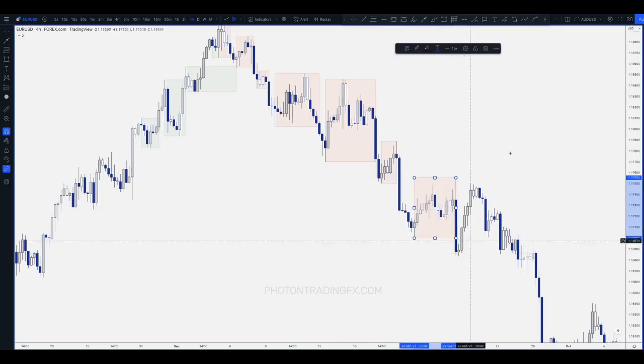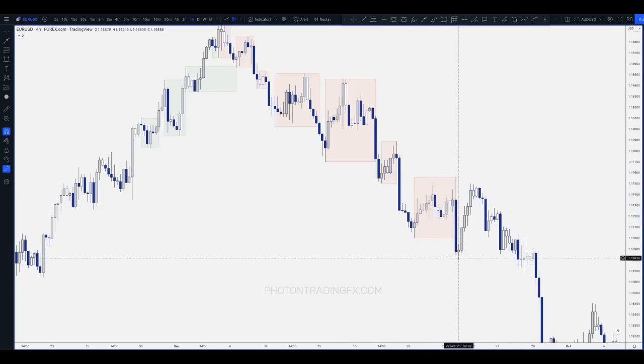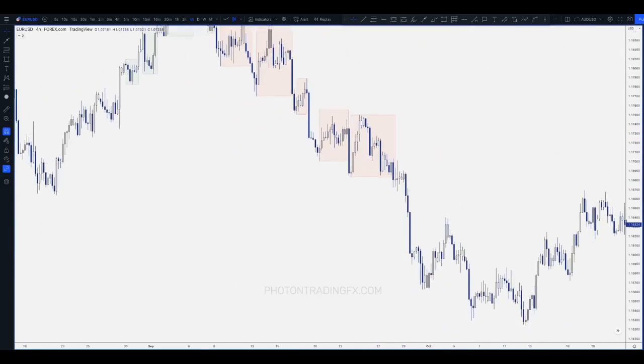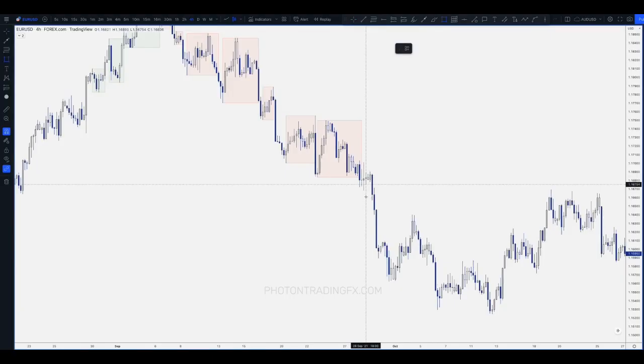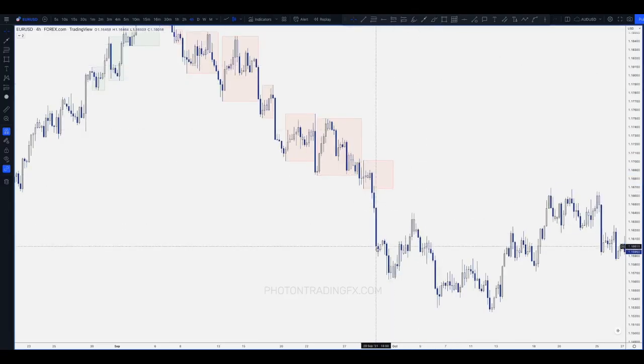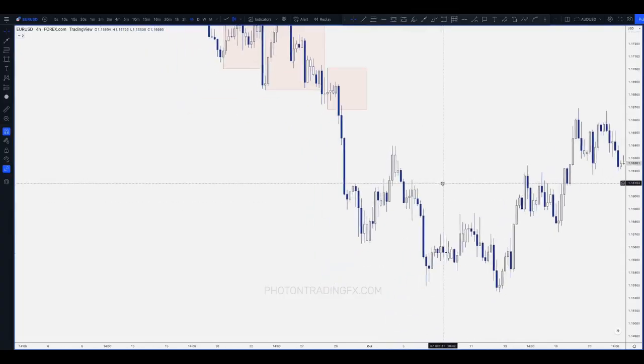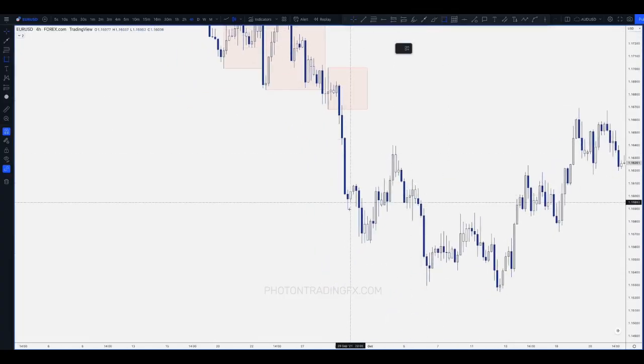We pull back into the prior range and we break out. From the low to the high, pull back into the prior range, and then we break out. Obviously there are smaller ranges within here, but let's just focus on these for now. From the low to the high, and we have this range here. Price doesn't pull back, it doesn't have to. And then we have this range down here. Just drawing a few more, just so you guys can get a feel for it. All right, so price breaks out there.